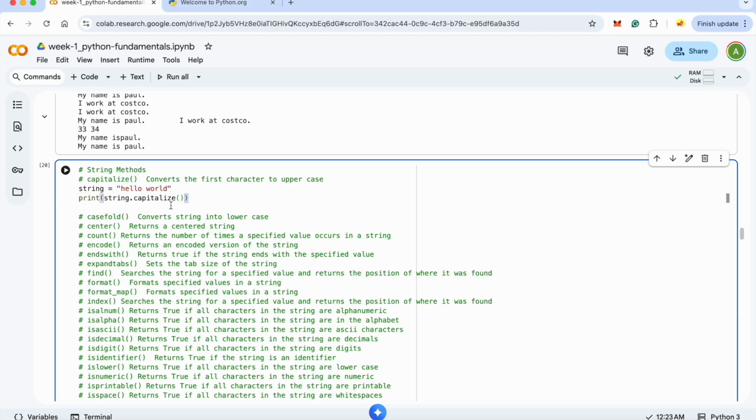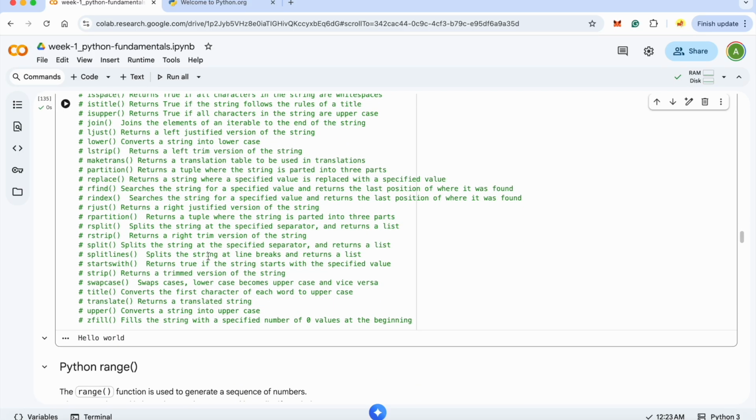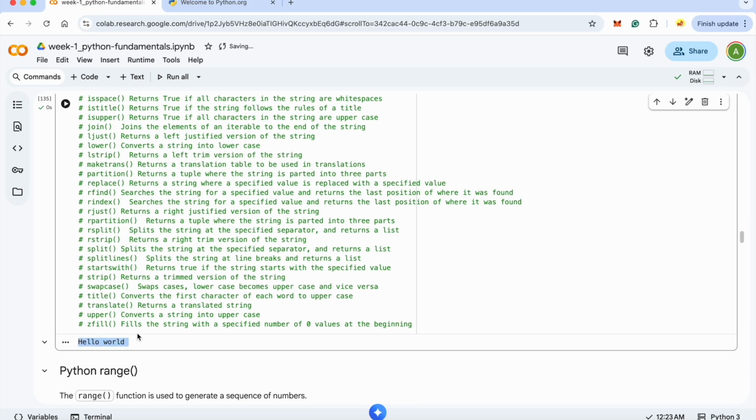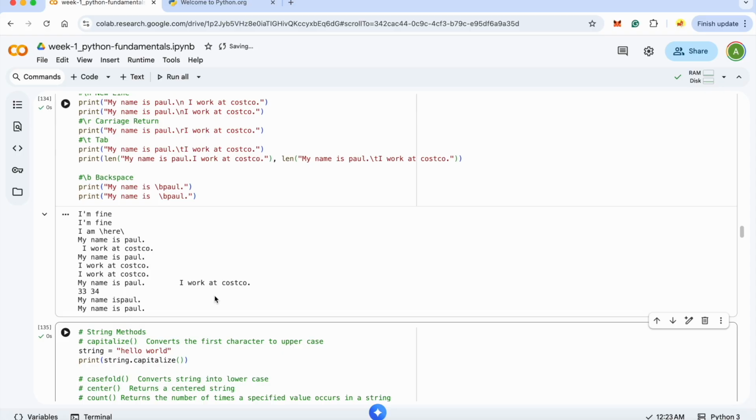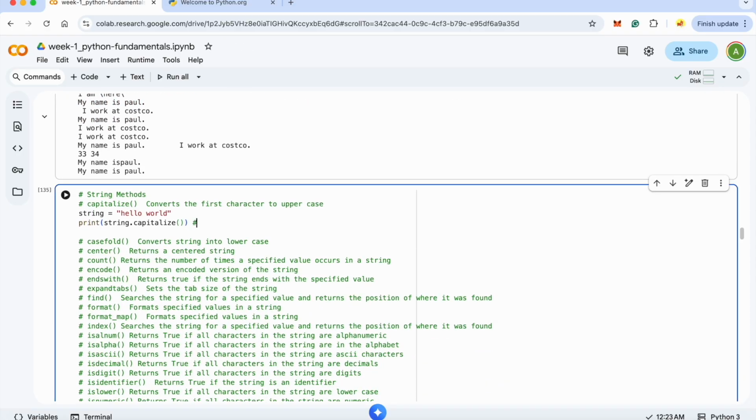If I capitalize it, it should capitalize the first letter. If I run it, it will do something like this.